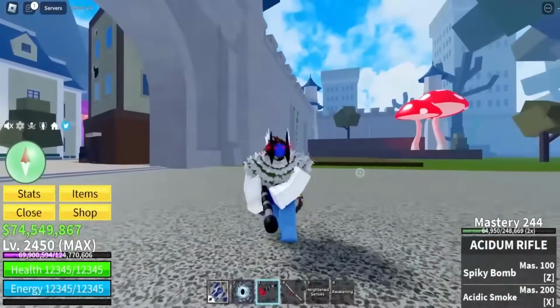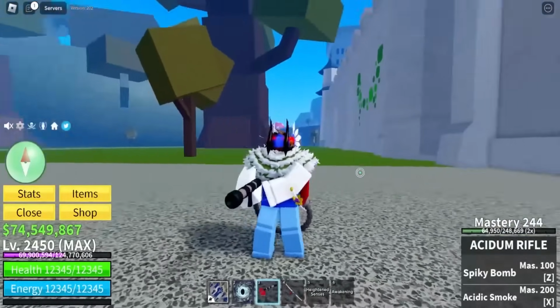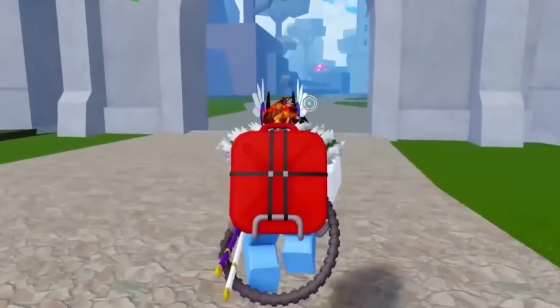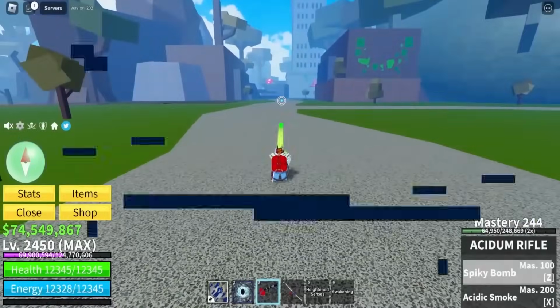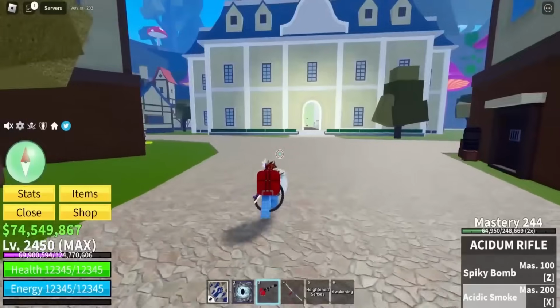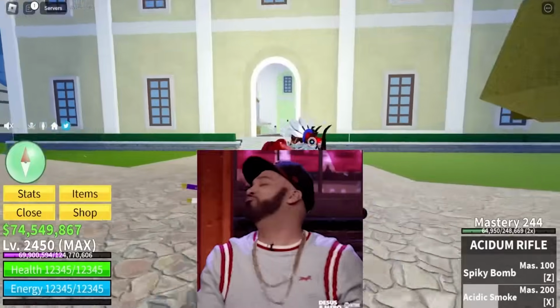I'm gonna be mastering another gun. In the last obtainment video, we obtained the Acidum rifle, okay? And this gun, bro, I'm telling you guys, this must be one of the best guns in the entire game. Even though it's a C2 gun, this is amazing. You have some crazy abilities. The only thing is, it's kind of hard to hit and it's kind of glitched. But you have a crazy shot that goes really far. You have this acidic smoke that does quite a lot of damage. And it's a pretty fun gun to use. So I think this gun is one of the best guns. I'm not even joking.